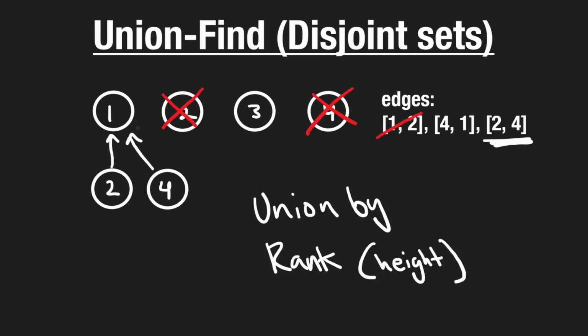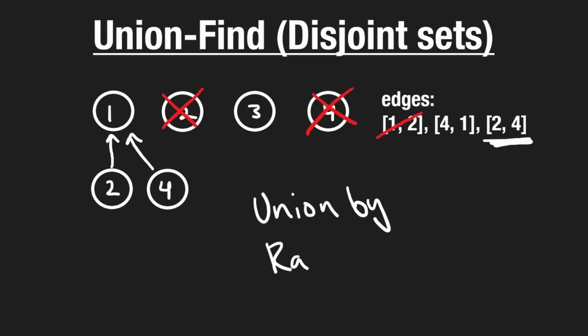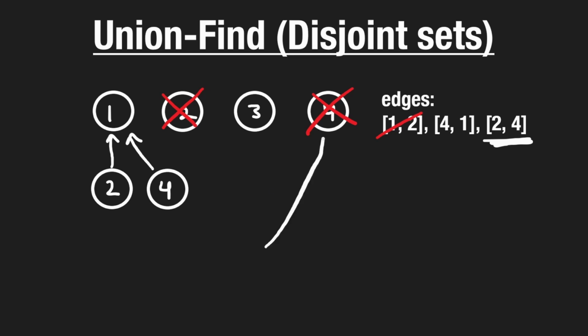This operation that we talked about is called union by rank, which just means height. So we take the height of the trees that we're unioning and take that into consideration. We could do it arbitrarily if we wanted to, but it's more efficient when we union by height. We saw that this tree had a smaller height than this tree, so we took the smaller tree and then added it as a child of the larger tree. And even when we connected them, we connected it straight to the root because that also makes it more efficient to find the root. We could have taken this 4 and connected it over here, but why would we do that? So now we've processed this edge over here.